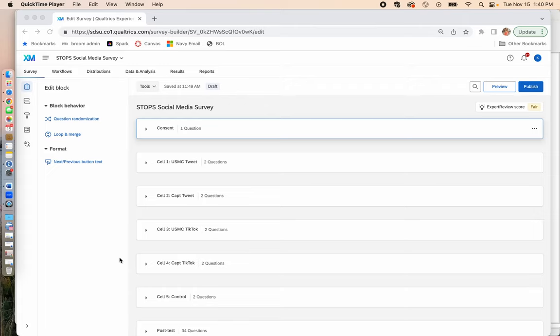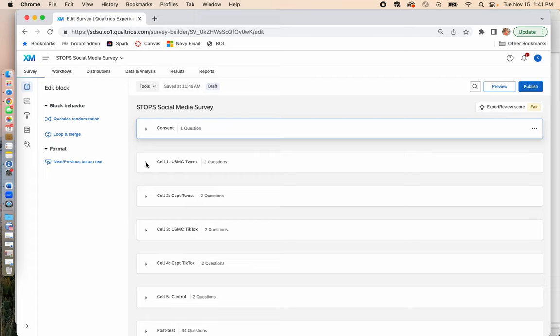I'm going to show you how to check your pilot test results using SPSS and syntax. Before you even get into that analysis phase, you really start with the build of your Qualtrics instrument. In this example, I have an experiment that has four different treatments and a control. Participants will be randomly assigned in the flow to one of these five cells.